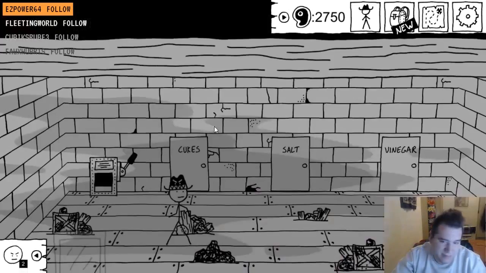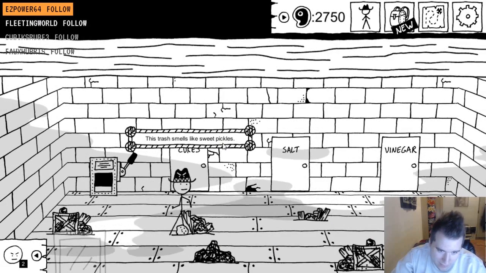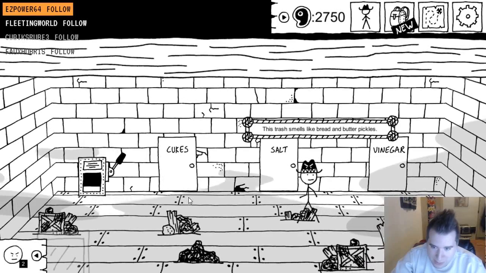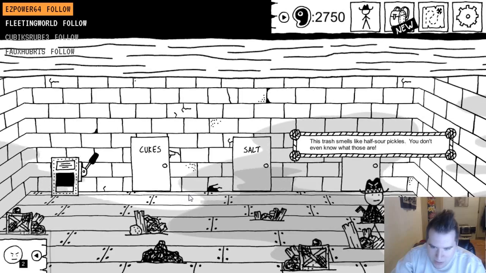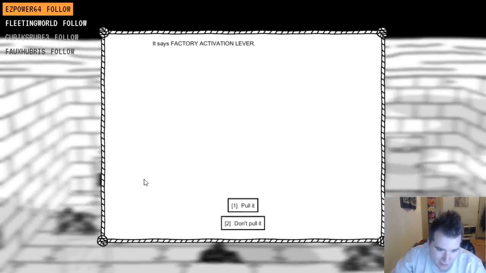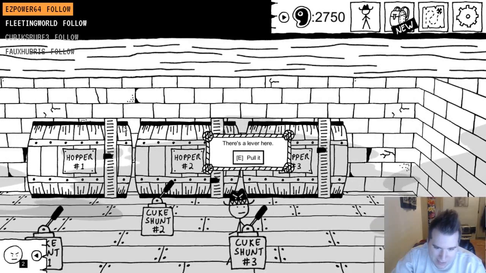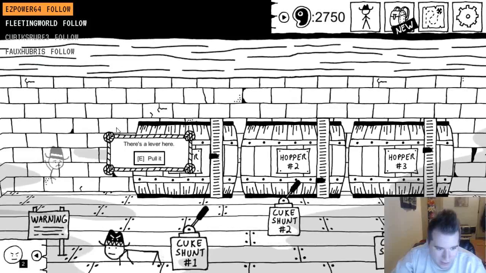Guess I'm going in. This must be where the cuke shunt is. Trash smells like sweet pickles, garlic dill pickles, gherkins. This trash smells like bread and butter pickles, cornichons. This trash smells like half sour pickles. You don't even know what those are. Trash smells like dill pickles. Alright. It says factory activation lever. I'm not going to pull it yet. I'm going to go into the cuke hole. Got some cuke shunts. Alright. Got a lever. A lever.